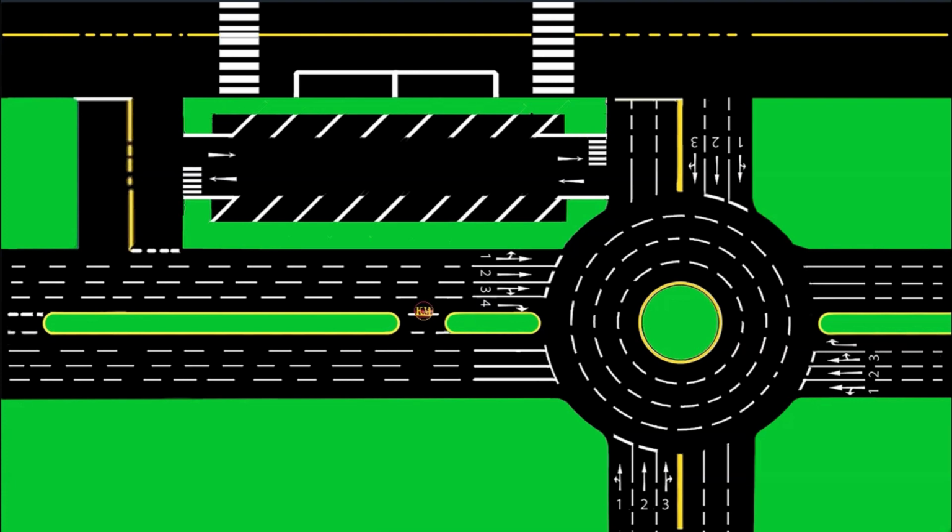The second part of the model town board is the two-way traffic road, also called single carriageway. This is a road where vehicles move in opposite direction. It's a road with a single continuous or broken line at the center, dividing the road into two equal parts. A yellow continuous line means you stick to your side or simply no overtaking. A yellow broken line means you can overtake if the road is clear.